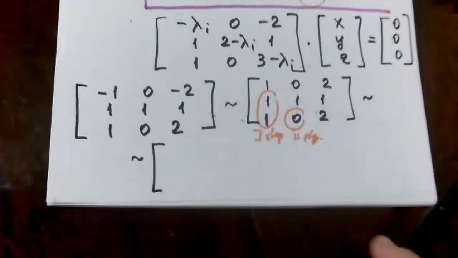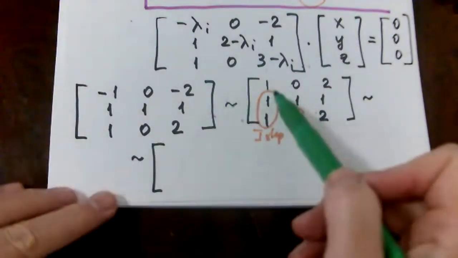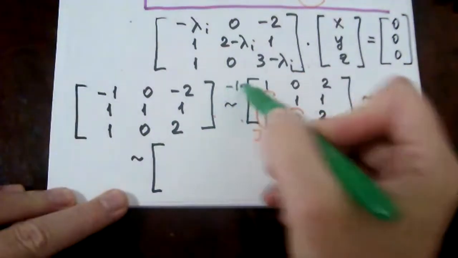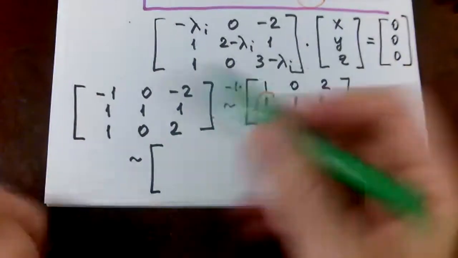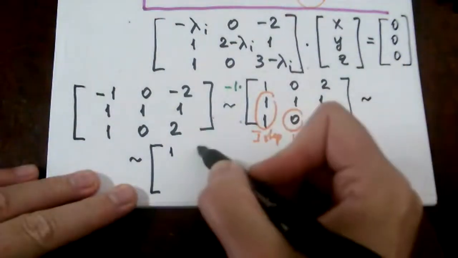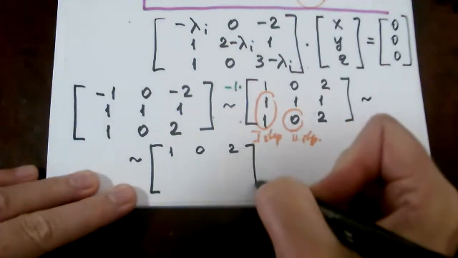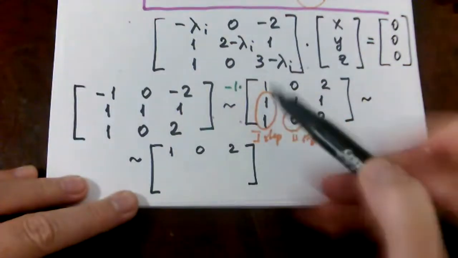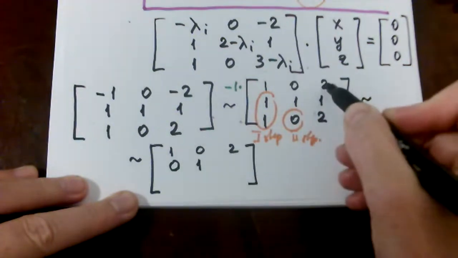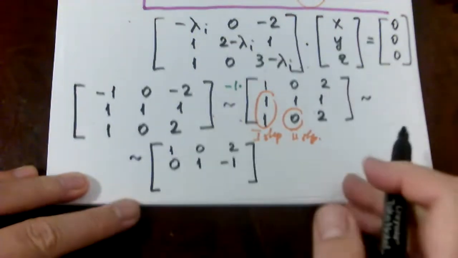Okay, so let's start doing this. To get rid of this first one here in the second row, we need to multiply the first row by -1 and add it to the elements in the second row. And I forgot to mention that the first row should be rewritten. Okay, -1 plus 1 will be 0. 0 plus 1 will be 1. And -2 plus 1 will be -1.